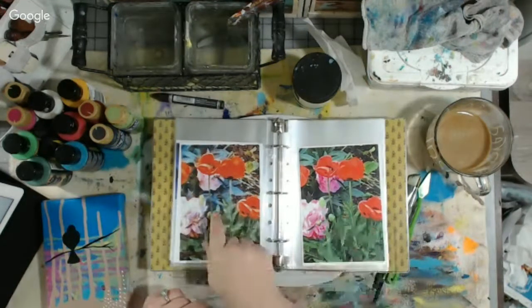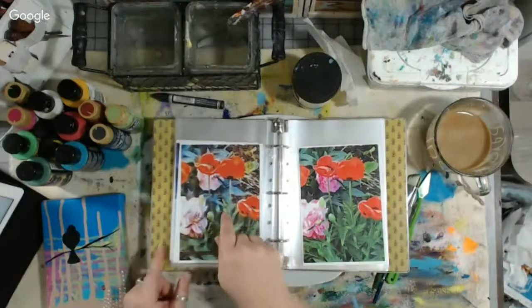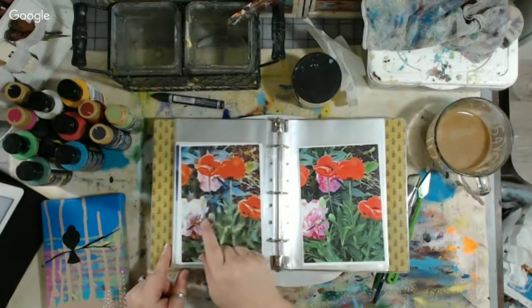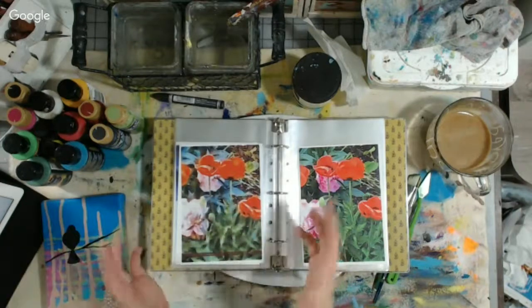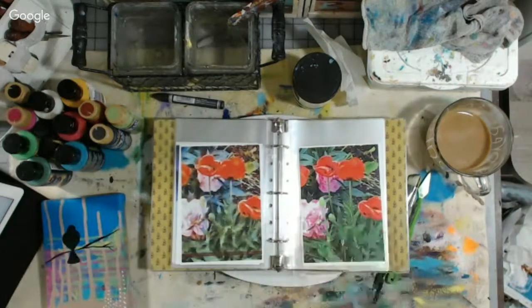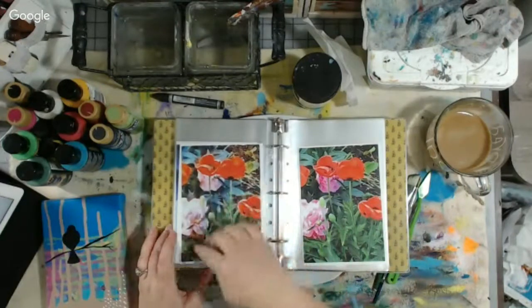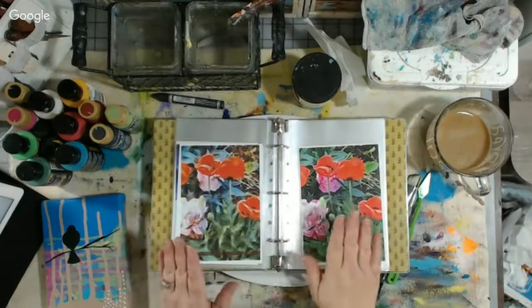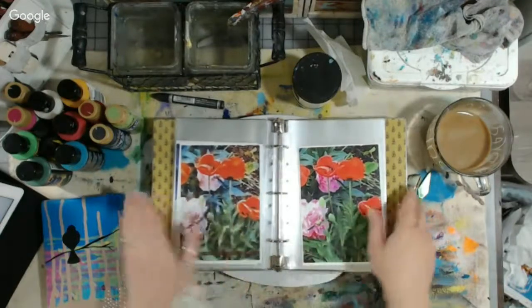I did alter it in Dynamic Auto Painter this morning, and I used the application called Benson. I don't know what artist Benson was. Someday I'm going to have to research that. But anyway, I just gave the photo a painterly effect, and then I printed both the original and the painterly one this morning. So we're going to use these as inspiration.